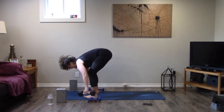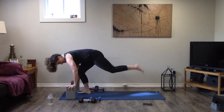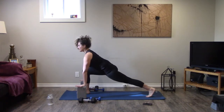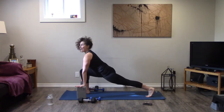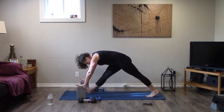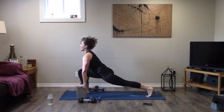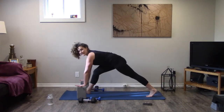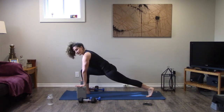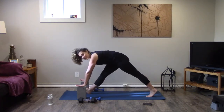Weights off to the side. Feel free to grab your blocks. Left leg is going back. And this time you have the option to keep your left knee lifted as you come into the lunge. Squeeze your left glute. Send your hips back. Dig down through the right heel, pull the thigh back, and then bend the right knee, squeeze through the left glute. So we're doing that same dynamic lunge. This time we're adding more load and resistance by lifting the back leg. So know that you can always drop the back knee down if you have to.